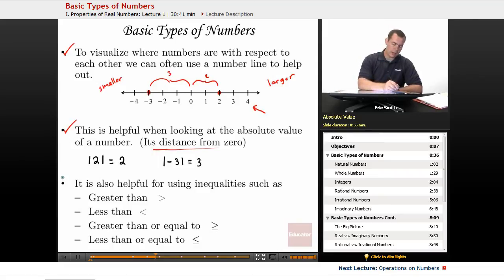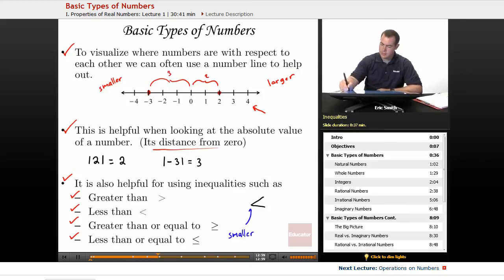Now as long as we can go ahead and compare numbers, we might as well pick up some new notation for doing this. You can compare numbers using inequalities and use the following symbols. You can use greater than, less than, greater than or equal to, and less than or equal to. The way these symbols work is you want to put the smaller number with the smaller end of the inequality sign, and the larger end of the inequality sign with the larger number. So I could say something like -3 is less than 5. And that'd be a good comparison between the two.